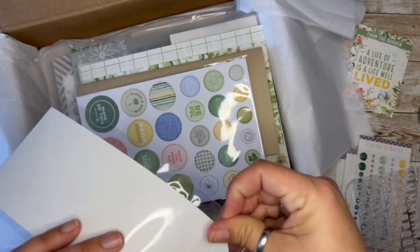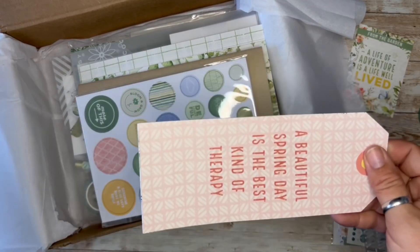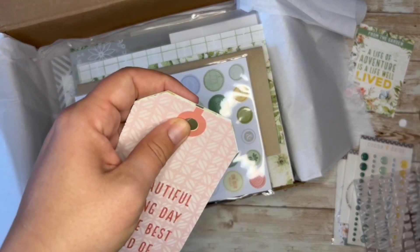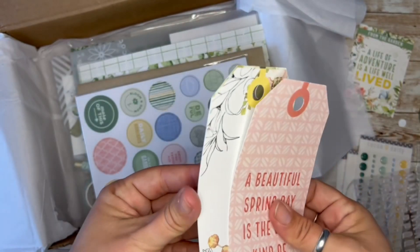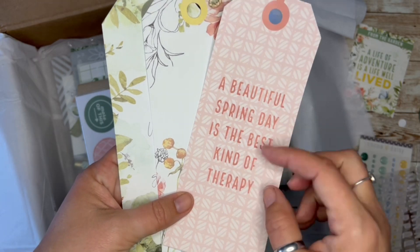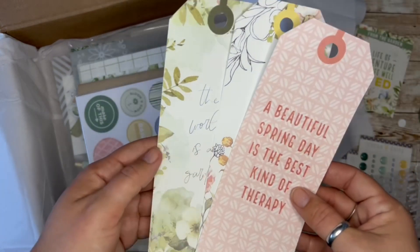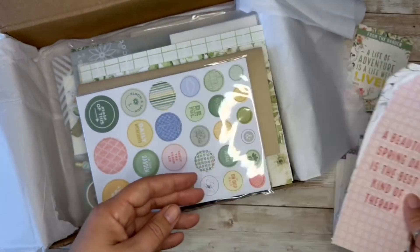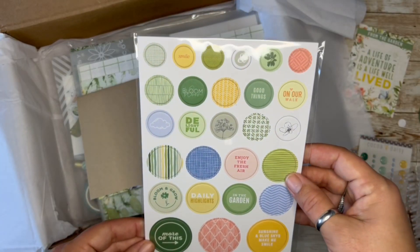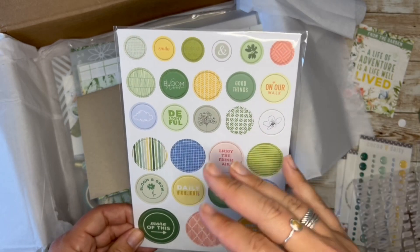Some big tags. I think last month — April — either I didn't pay attention and I was missing my tags, or we didn't get tags in April, which is kind of crazy, but we have tags for May so I'll use that. I really love the art of this one. Just gorgeous. Circle chipboards, always a favorite. I love this — I wish this was a monthly, I really do, with different patterns and a few quotes.